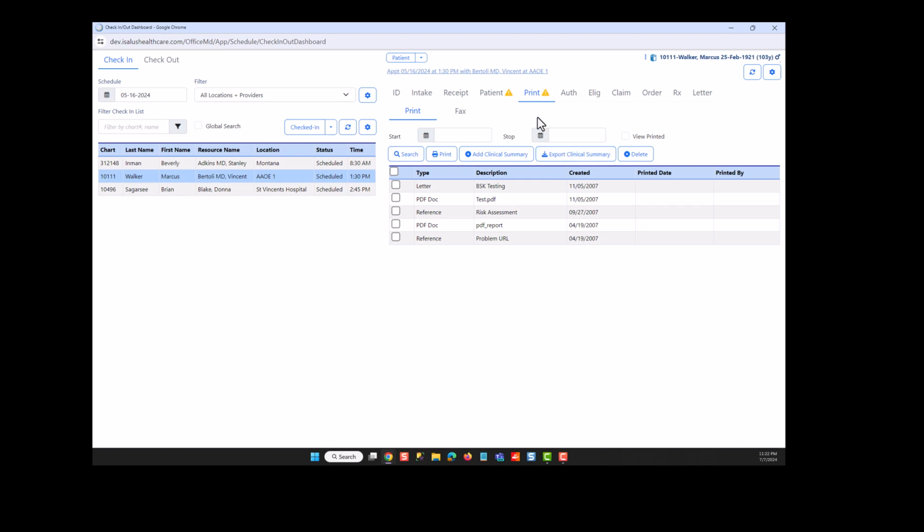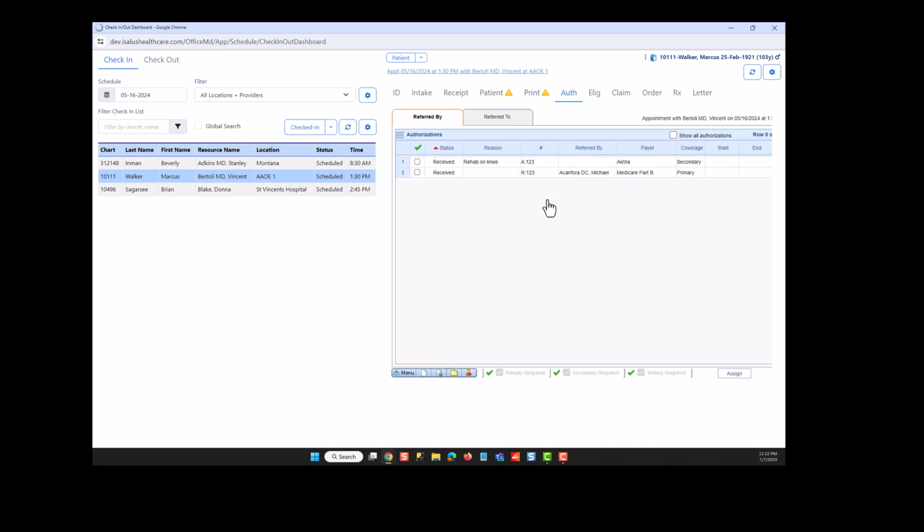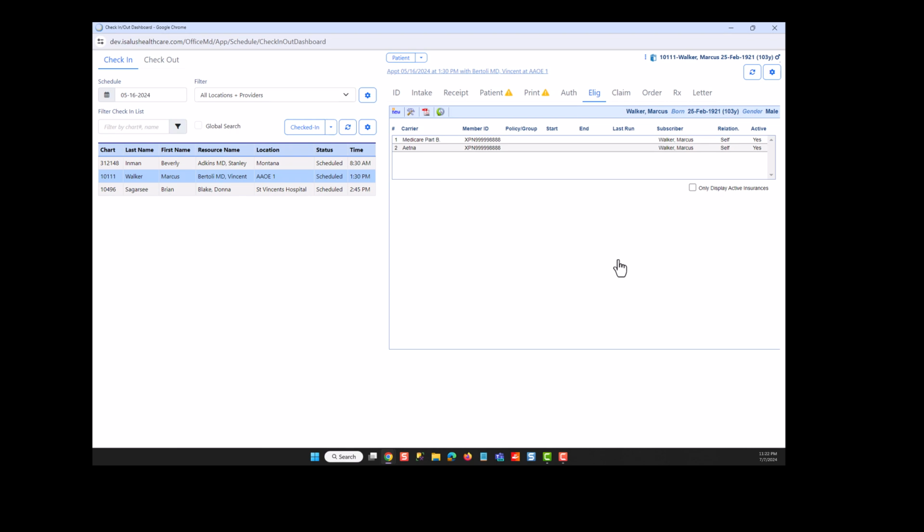Print has the indicator because we have items that are sitting in the print queue but have not yet been printed. So someone will want to take action to either print or delete them or handle them however it is appropriate. Authorizations displays any authorization details and may flag those authorizations that may pertain to the current visit. Eligibility, same functionality as you're used to. So really authorization and eligibility are same functionality you're used to. And we're just displaying and giving you access here so you can update or view if it's already been run.